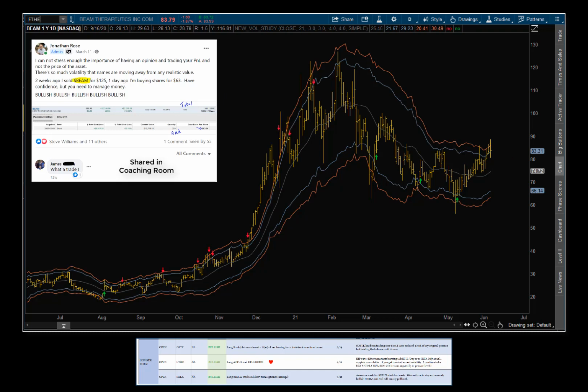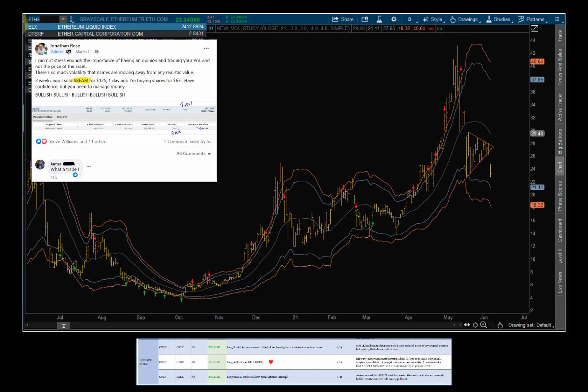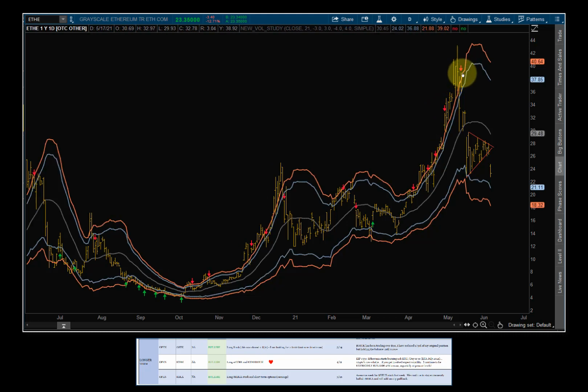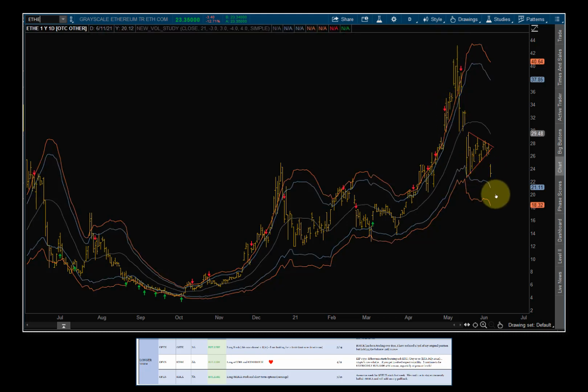The other one is going to be Ethereum. For those who follow and listen, I am extremely bullish long-term on Ethereum. But the high value target tool definitely said it was getting expensive. It pulled back. I'm a buyer of Ethereum down here though, guys. If you can get Ethereum anywhere here or under, I think it's very good for the long term.